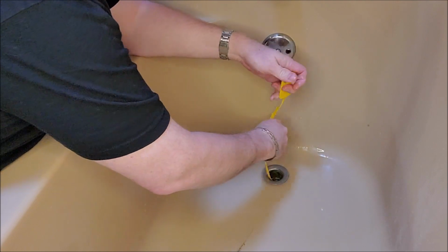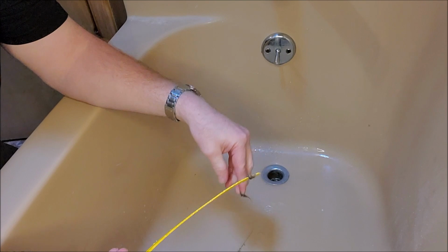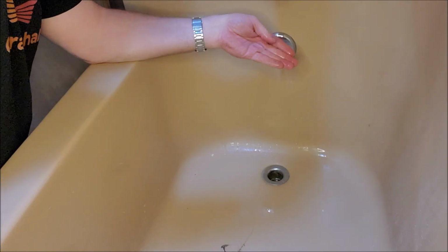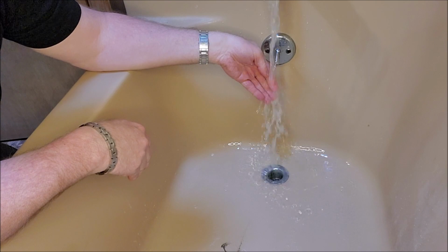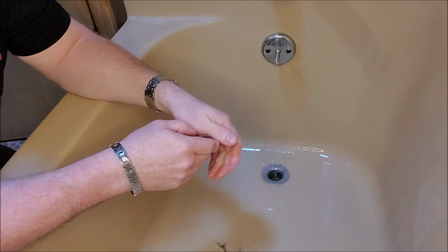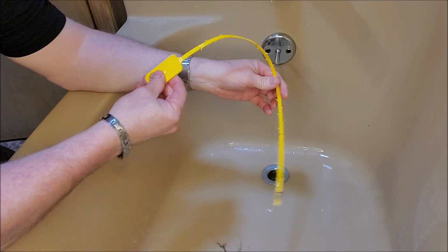Like I said, give it a couple twists, and then pull up on it, and you get that last bit of hair out. And then that goes right in the garbage, but I'll show you how well it works. Now the water runs straight down, and we got a nice clean drain.